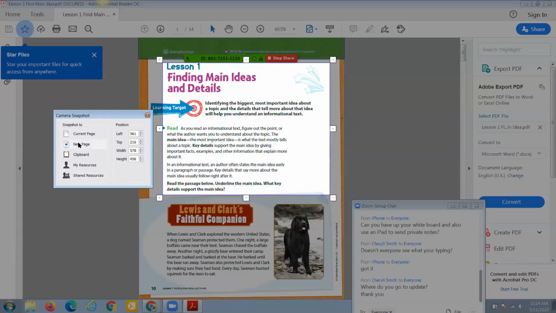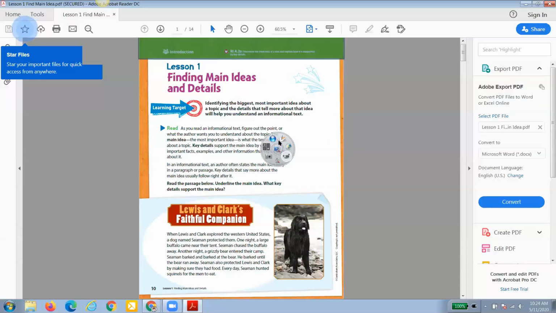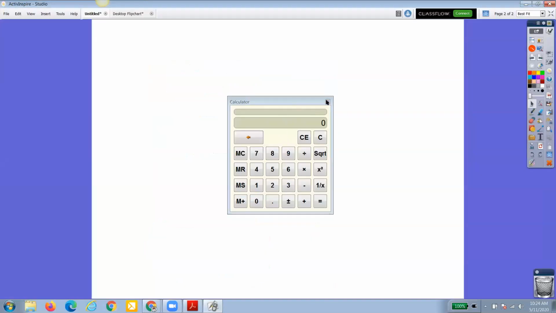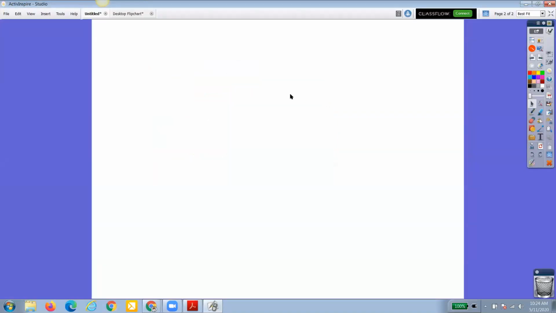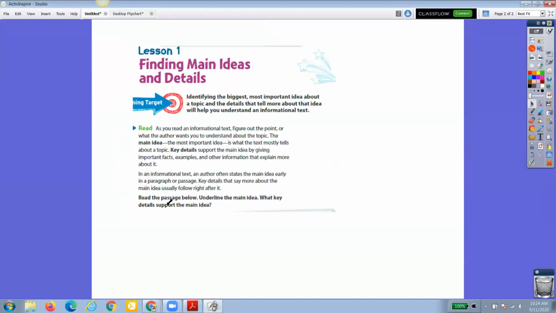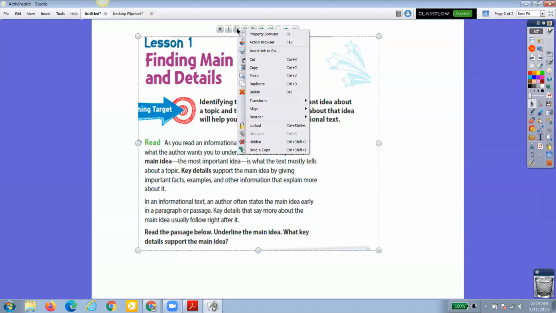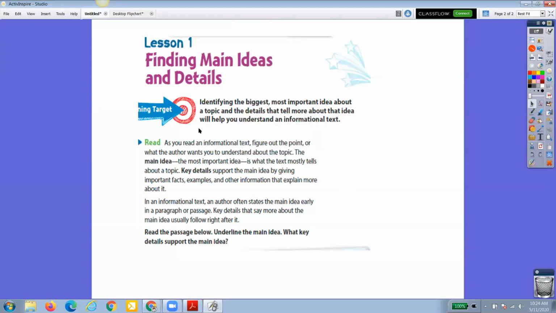And then I can either add it to a new page, current page, I'll add it to the clipboard. And then I have to go back to my flip chart. Oh, there's my calculator. And then I can go ahead and copy it in. I can move it around. I can make it bigger. You have the ability to lock things on here. Lock it so that even when the kids go up, they can't move it. And then they could go ahead and write on it, or you can write on it as you're presenting it.